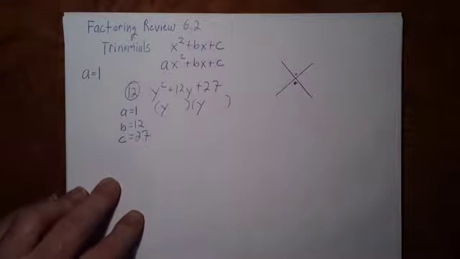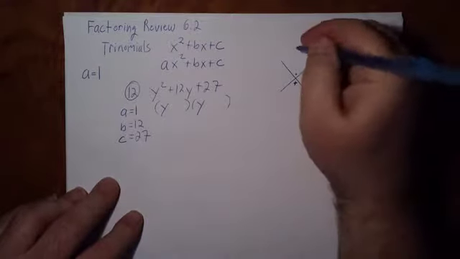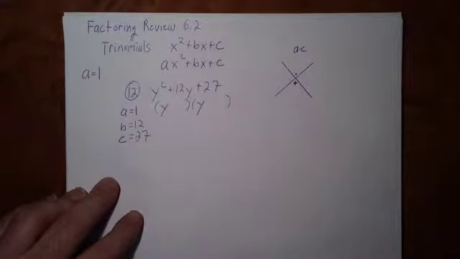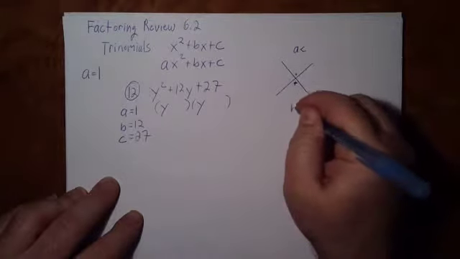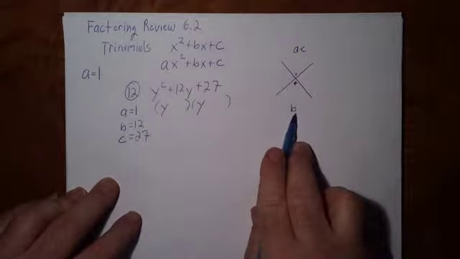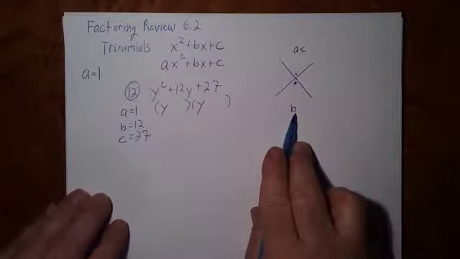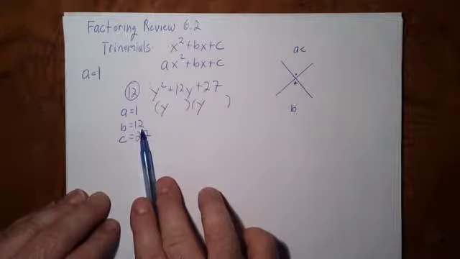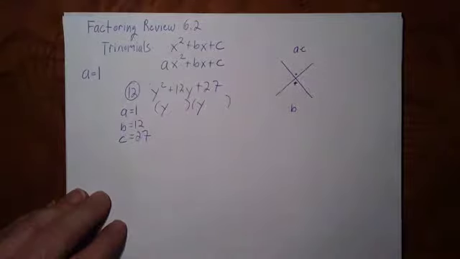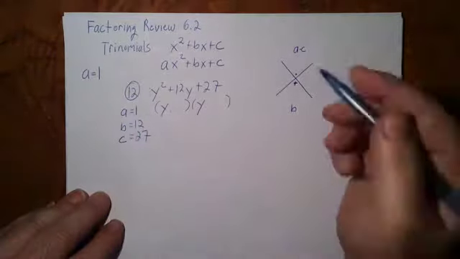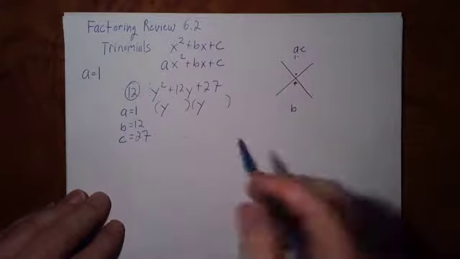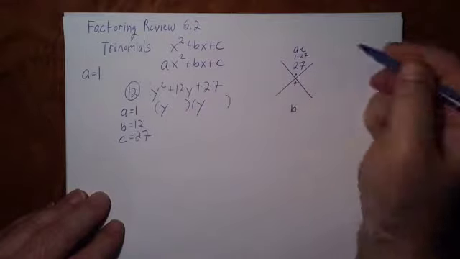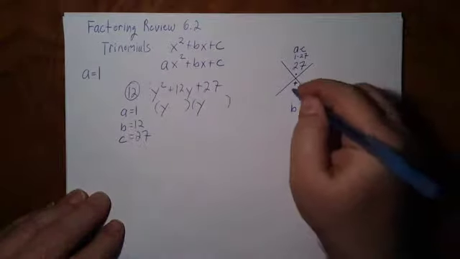So what we're going to do is we're going to take the value of a times c, and we're going to put that value into here. We are going to take the value of b at the bottom. Yes, think b, think bottom, and we're going to put that here. So when we go to the values from the coefficients of the trinomial that we've collected from here, we're going to put this over here. So here a is 1, so that's going to be 1 times c, which is 27. So we see that a times c is going to be equal to 27. We can also see that the value of b is equal to 12.